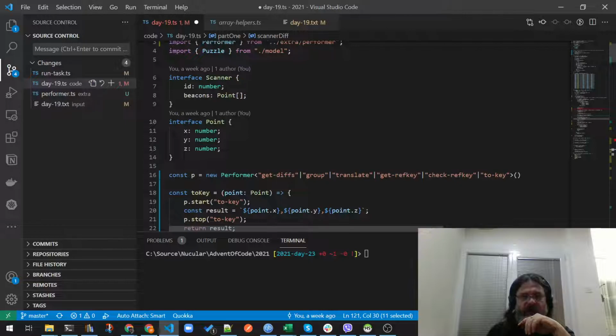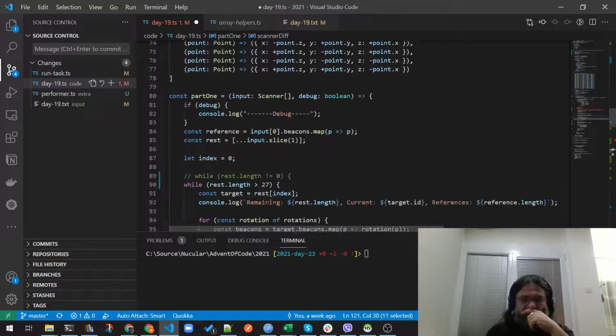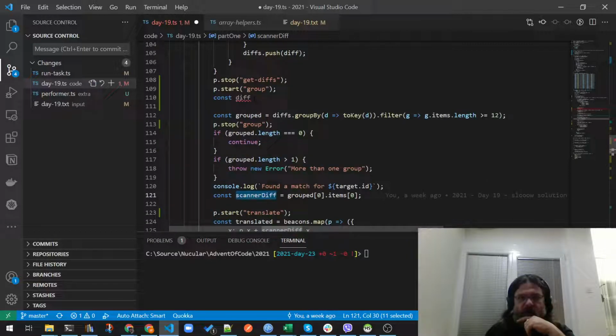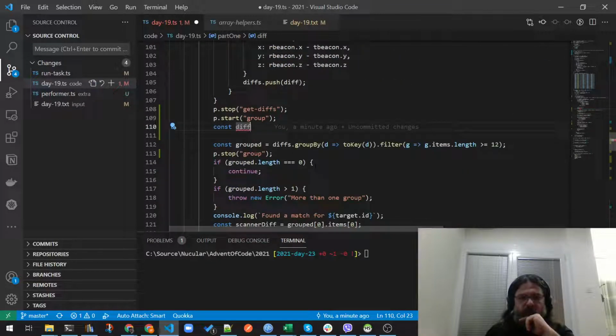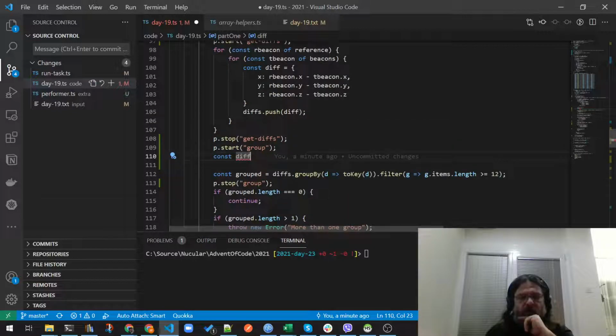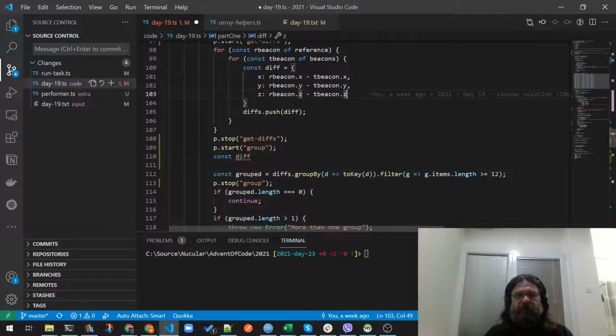Do we have a class for x, y, and z? Yeah, we have it, we call it point. So if we want to have diffs like that, for now we have diffs is an array of point.